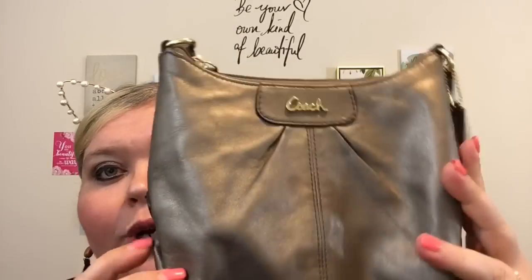Let's get the bubble wrap up off the floor. All right, so we've got one more in here. Just put that down on the floor. All right, so this again is wrapped up. Told you guys. It's a Coach purse. It's like a crossbody. Look at that. So beautiful. It's almost like a semi-metallic gray. Look at the detail here on the side.